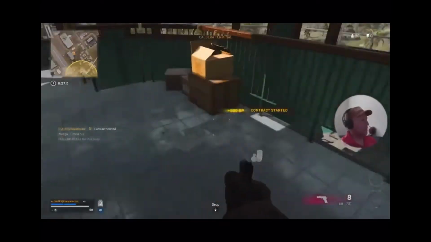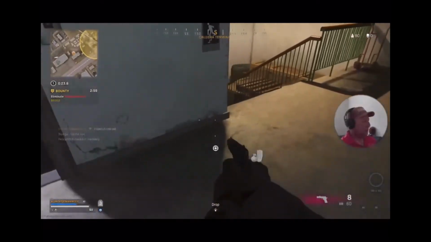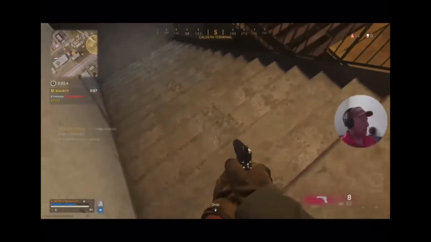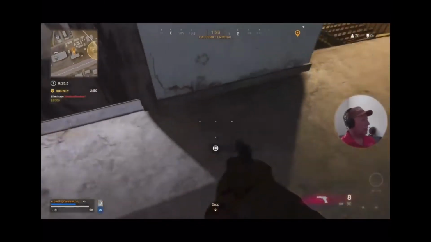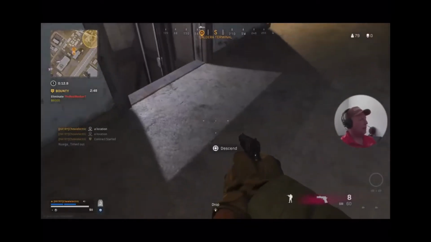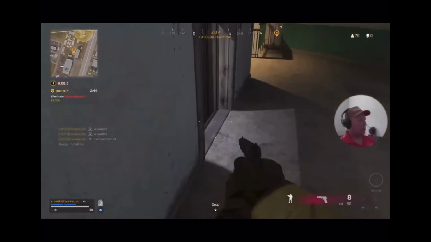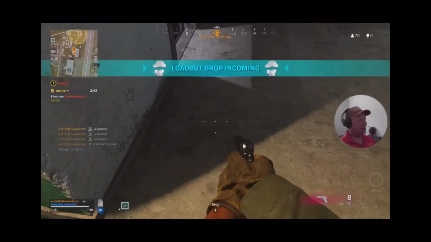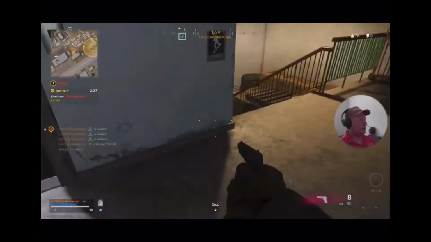Pick up this bounty. Positive ID on the bounty target. Okay, let's make this quick. What we want to do, if you've got enough players, let's clay right here. So now coming up the stairs is going to run straight into it. We also want to clay here. Now, if you don't have enough people with clays, or you're only playing solos or duos, put your clay right there.